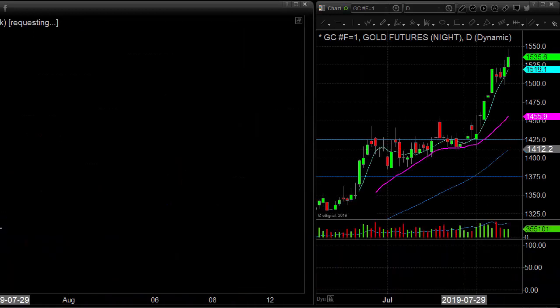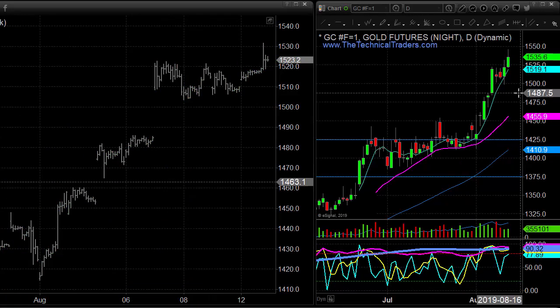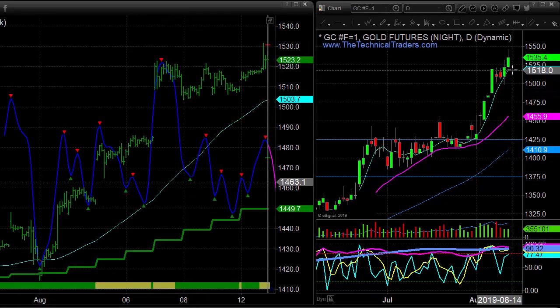Take a look at gold. Gold yesterday was the only precious metal to the upside. We are long gold with a 3 times leverage. It started to break out yesterday. Today it's up another 1.25%. It was up substantially higher and has pulled back a little bit, but overall gold continues to be the real core safe haven play. Gold and bonds at this point.